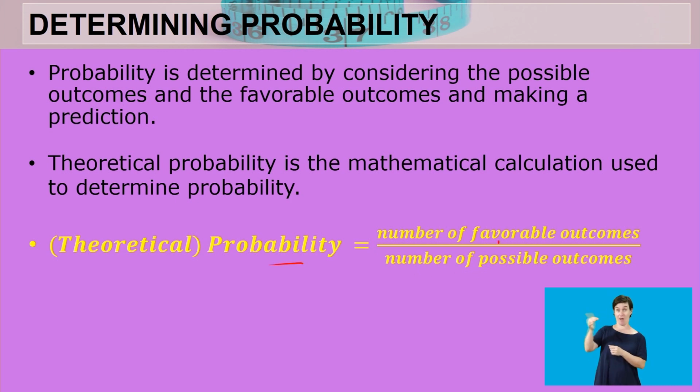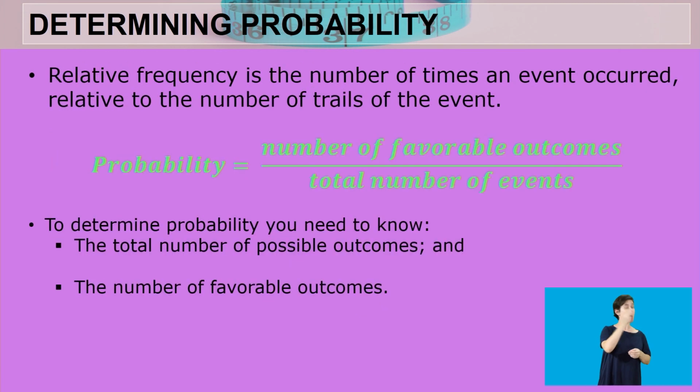So if we are watching a soccer match, we know that the possible outcomes are actually three. It is either a win, a lose, or a draw. Each team will only get one of the possible outcomes. So the probability of a team winning is one, because there's only one win, out of three, so it's 1/3. The probability is equal to 1/3 when you're watching a soccer match.